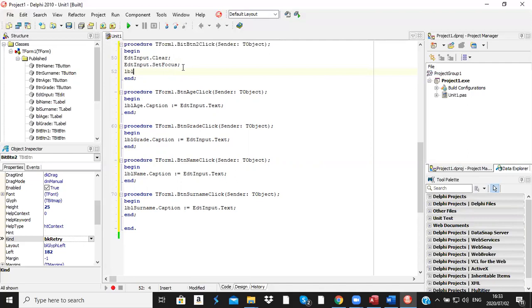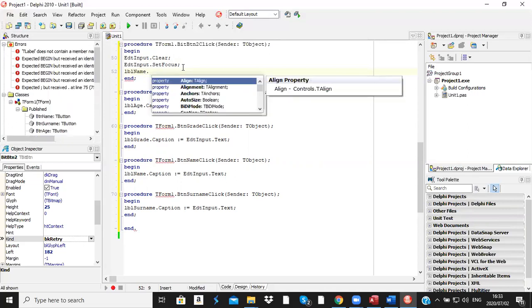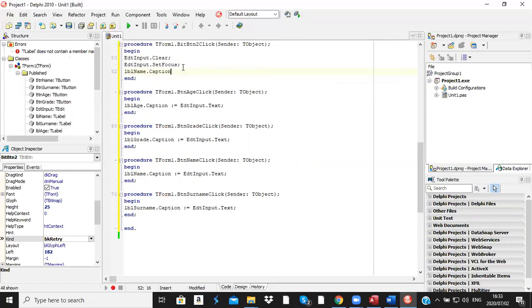LBL name dot caption would be equal to nothing. So when we say nothing, I'm going to put these two quotation marks and close my program.